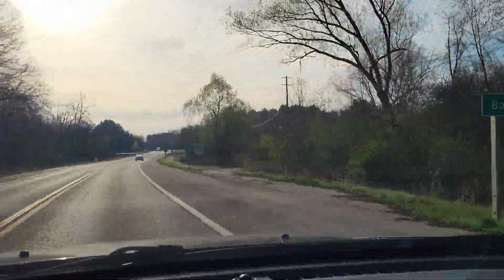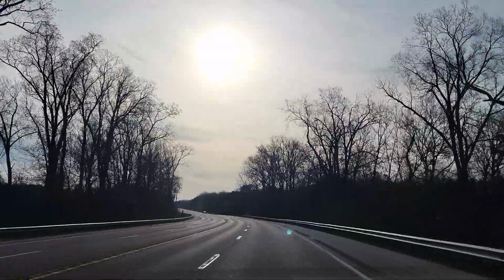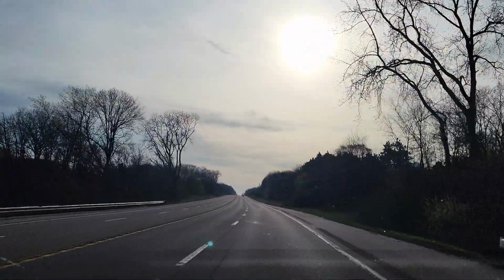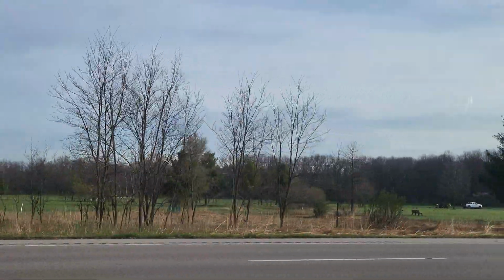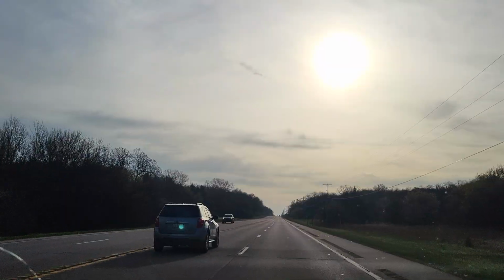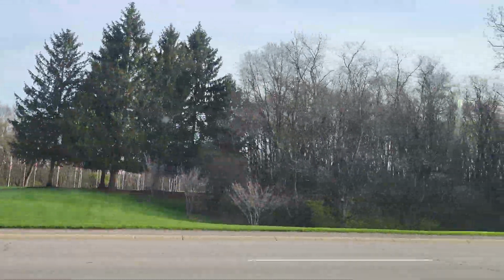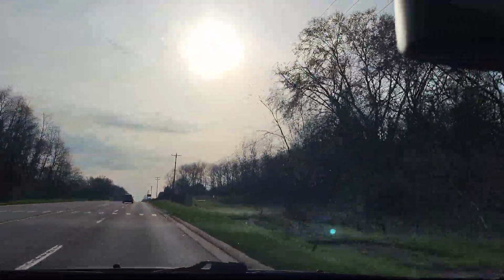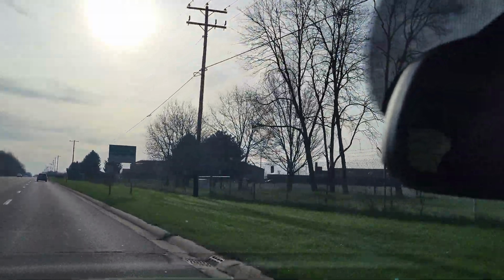Coming up on Battle Creek, 9 miles, something like that. Everything along here is going to be Fort Custer, Custer Drive, Custer Recreation Area, Armstrong Road, and so forth, all named after George Armstrong Custer. Here's the National Cemetery. The entrance is right up here. Everything on the right-hand side of the road here is military to this day. Right here's the entrance to the National Cemetery. And then everything right over here is going to be the new National Guard Armory and Training Center, Augusta Armory.